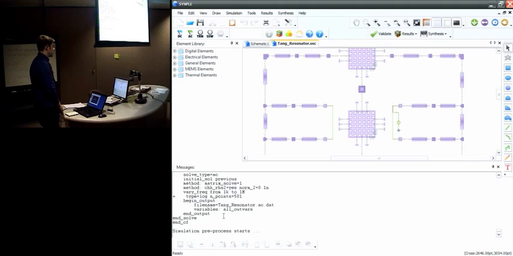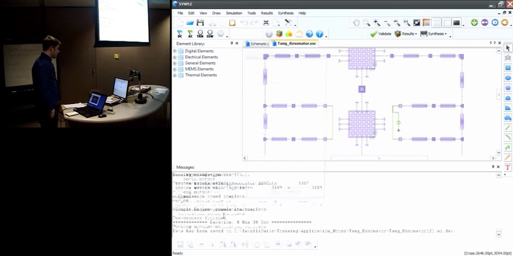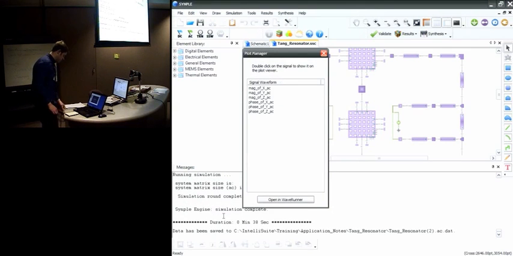Typically, your simulation times in simple will not be very much. If you're working with an array or any sort of much larger system, you'll notice that it takes a little bit longer, but it's nothing compared with the FEA simulation, which can sometimes take a lot longer. So now we can open our results in WaveRunner, which is one of our data viewing tools.